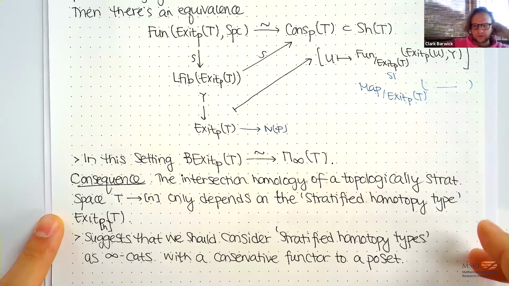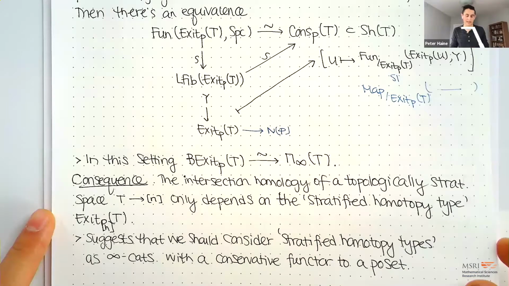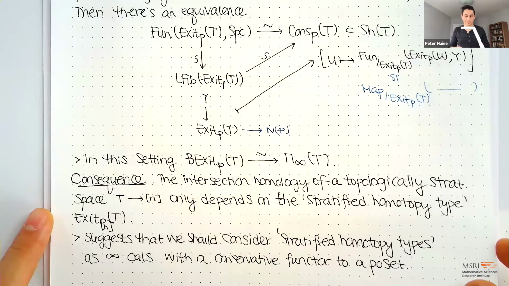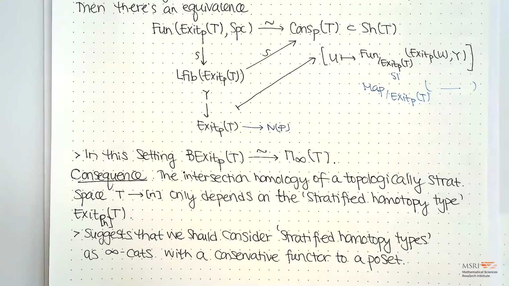I mean, you have to choose a suitable perversity to have something like that happen. Sure. Yeah. So certainly you have to choose a suitable perversity, but the perversity essentially reports the dimension of each stratum, so that the dualizing complex, which is also constructible, is aligned with that perversity. Okay, thanks.